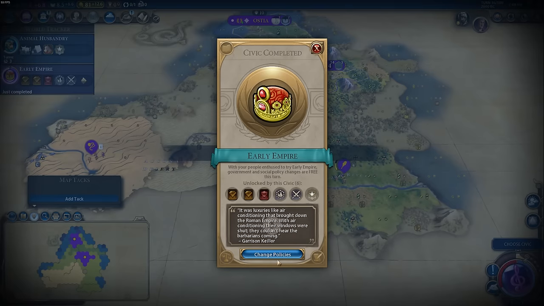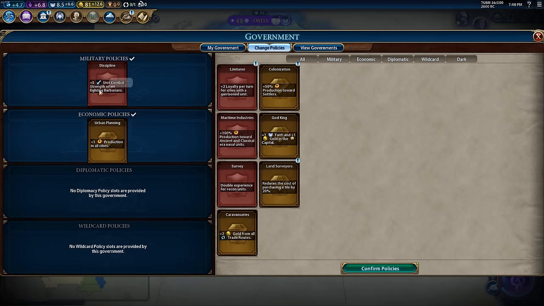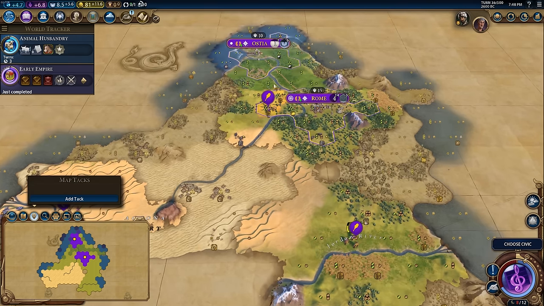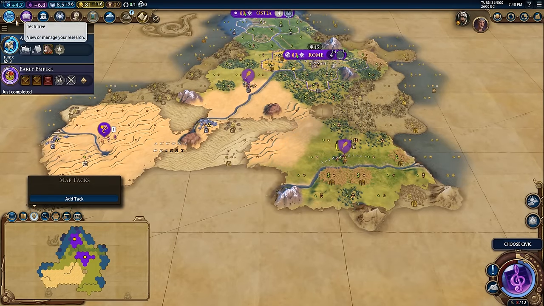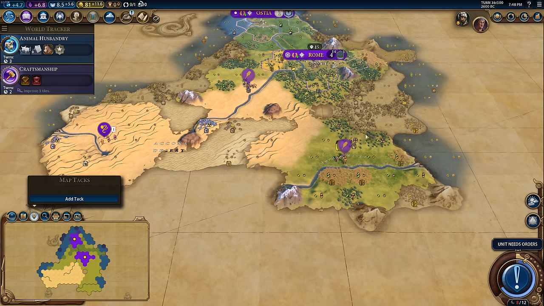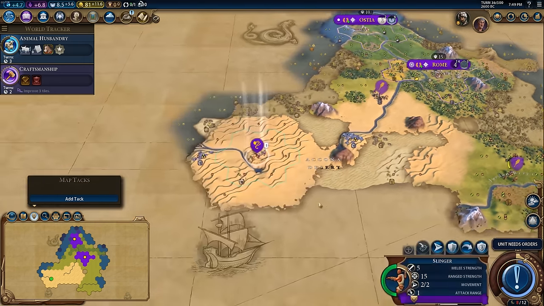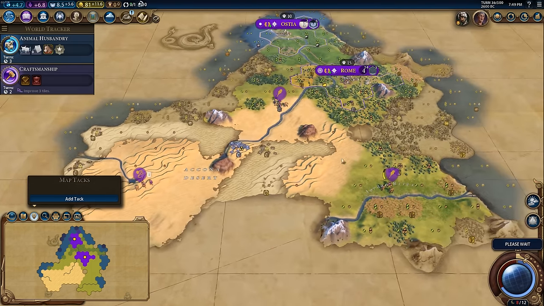All right, there is the early empire. We're going to put in plus one production in all cities. That will help us do things a little bit faster, a little bit more production and stuff like that. You're going to head down this way. You can take a moment to heal. We have early empire now. Go ahead and grab state workforce. We can build settlers faster if we wish.